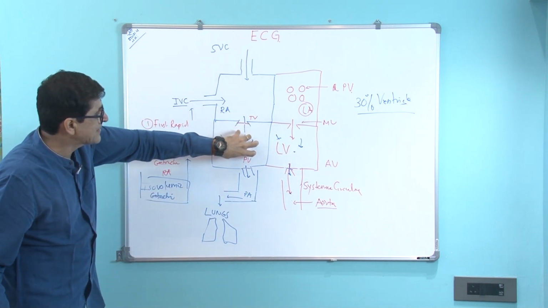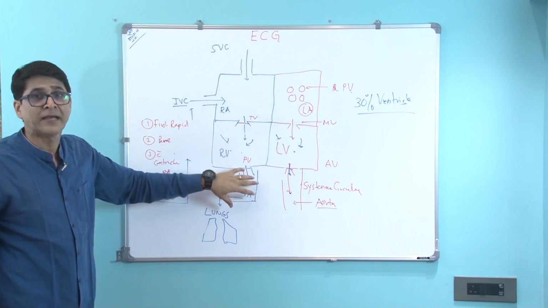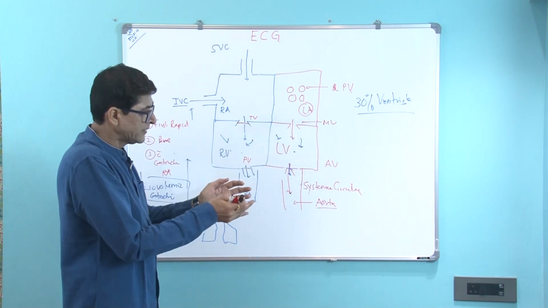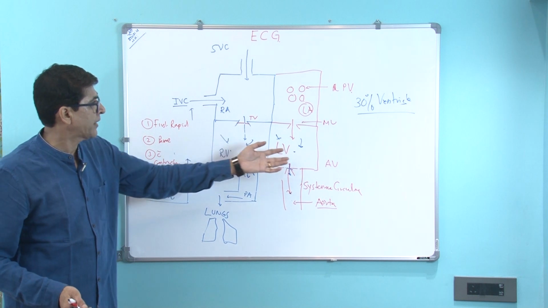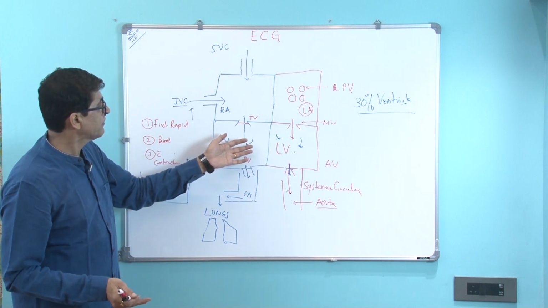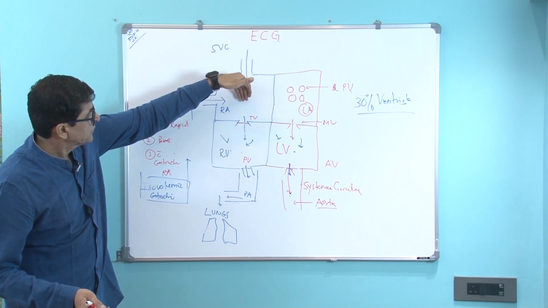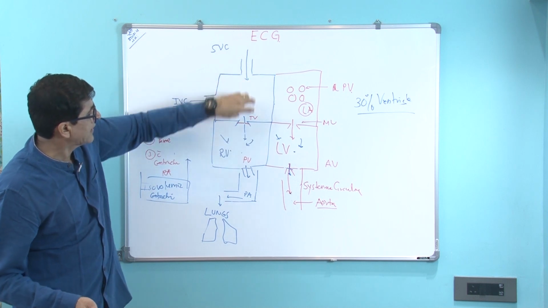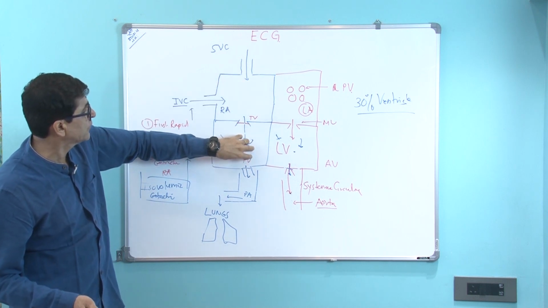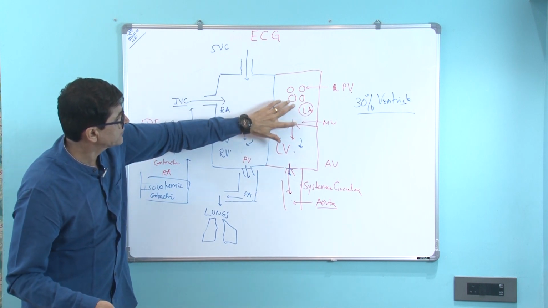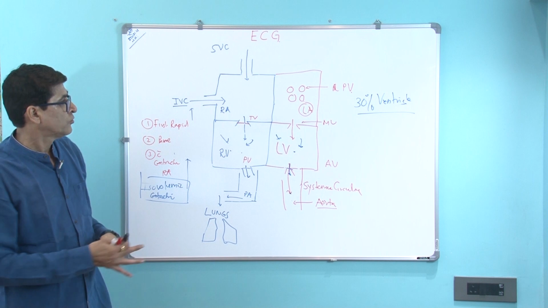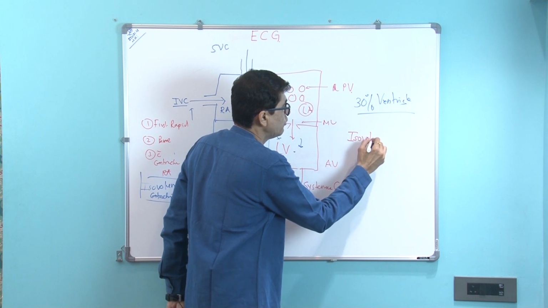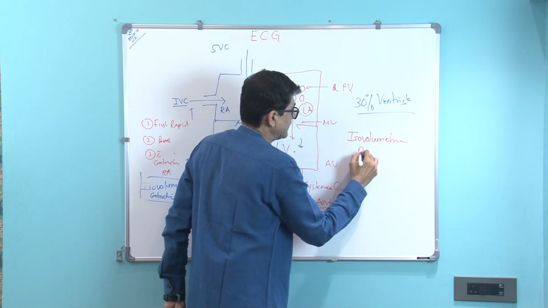But the pressure inside is very high. So at the same time, now they need to relax. Why? If they relax, then the pressure in both the chambers will reduce, and when the pressure in both the chambers reduces, these valves will open. So the RV pressure should be equal to or below the right atrial pressure, and likewise on the left, to open this valve. So that phase is known as isovolumetric relaxation.